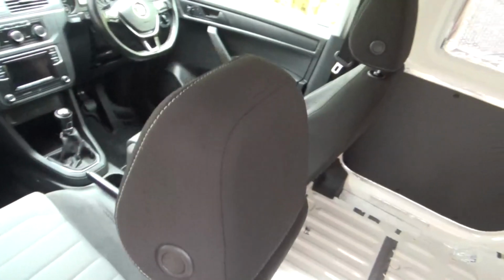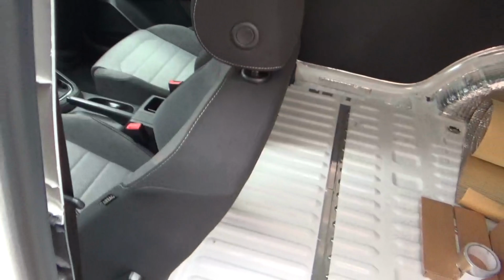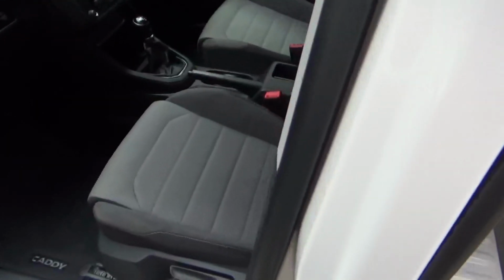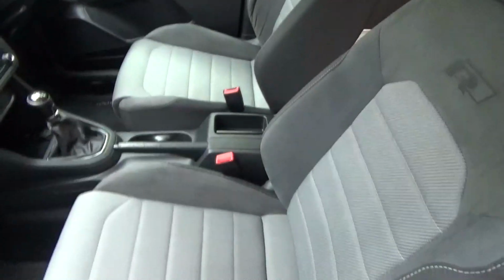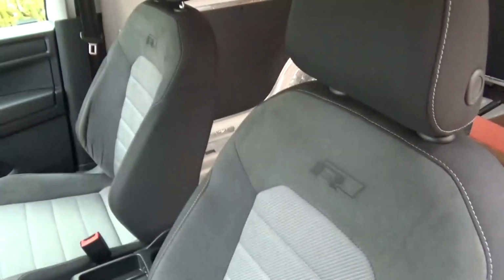So that's the seats installed now. Straightforward enough to do if you just take your time.